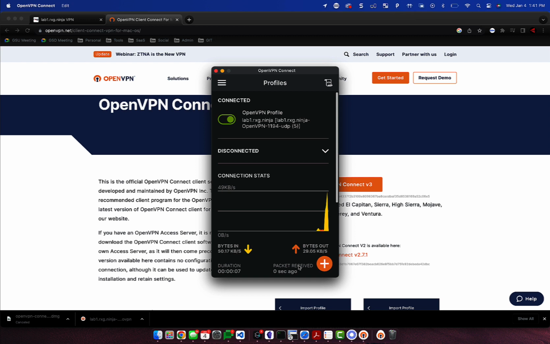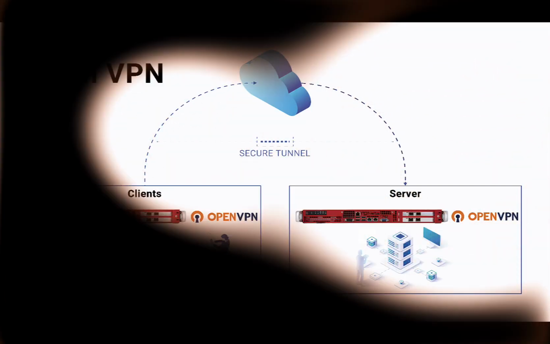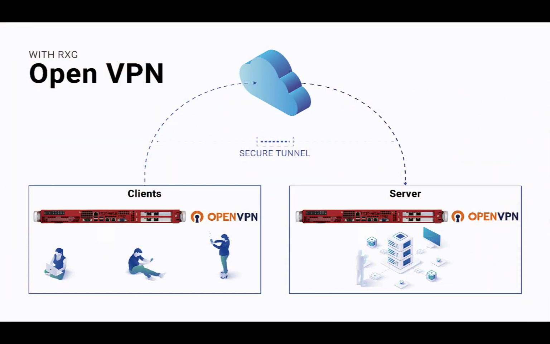As you can see, installing the OpenVPN server and client software is a straightforward process that can greatly enhance the security of your online activity. By setting up a virtual private network, VPN, you can encrypt your internet connection and protect your data from potential cyber threats. So if you're looking to increase your online security, consider using the OpenVPN application built right into the rXg. Thanks for watching.